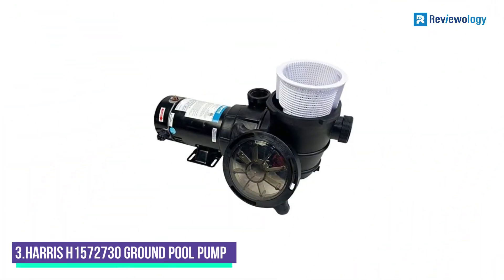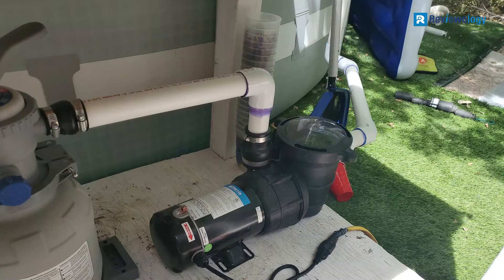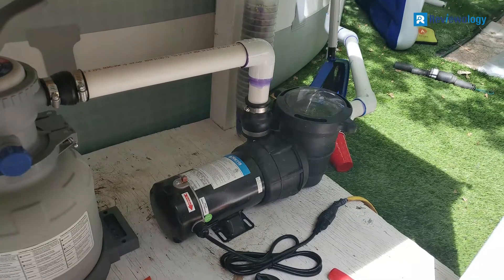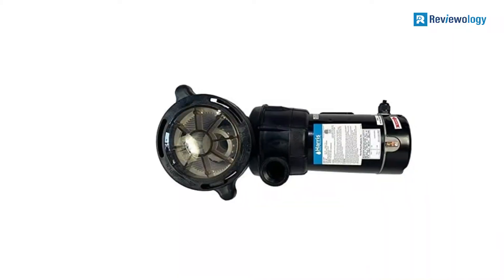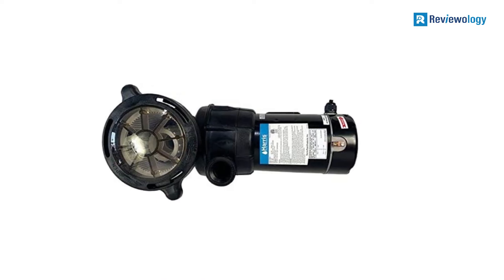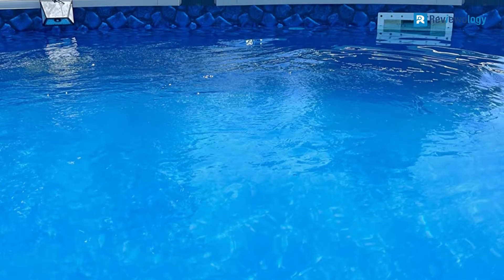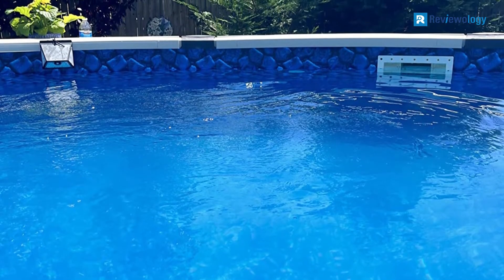Number 3: the Harris H1572730 Above-Ground Pool Pump. Harris Pump has plenty of power and flow rate for an above-ground pool. It will be ideal for any pool of up to 19,000 gallons and keep your pool constantly clean. The durability is at the heart of this pool pump as it's made from heavy-duty materials, and the construction is of the highest standard to ensure it can stand the test of time. It'll also ensure optimal protection against corrosion. One less helpful feature is a simple drain plug, as on a lot of these pumps, it can be pretty tricky to drain.